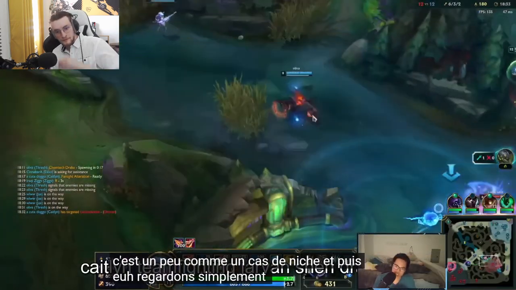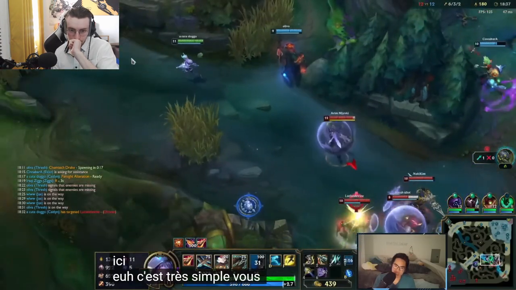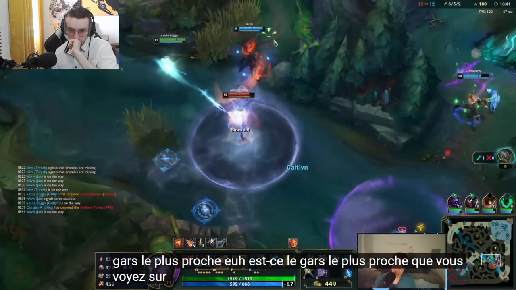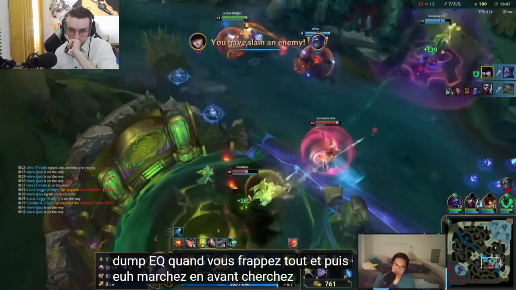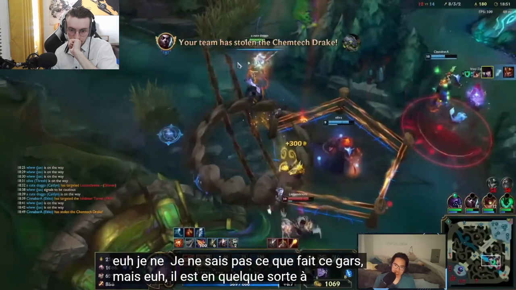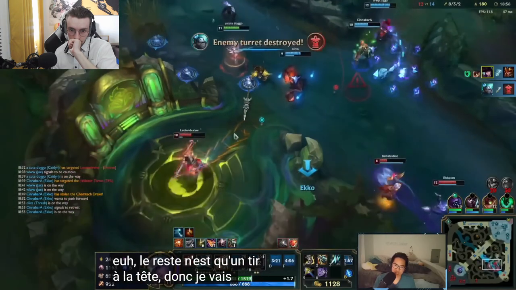And then let's just look at this last one. We have a little team fight going on here. This is very simple. You just hit the closest guy. You CC on layer CC with trap. Dump EQ when you hit everything. And then walk forward, look for headshot. I don't know what this guy's doing, but he's kind of trolling, right? The rest of this is just stacking headshot, right? So I'm just going to kite until I have headshot.